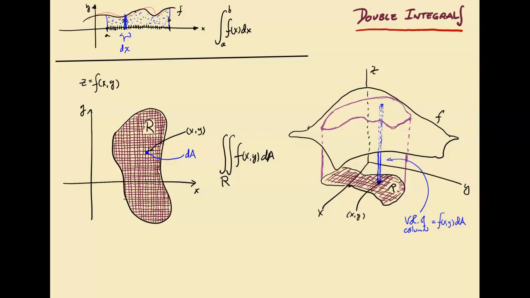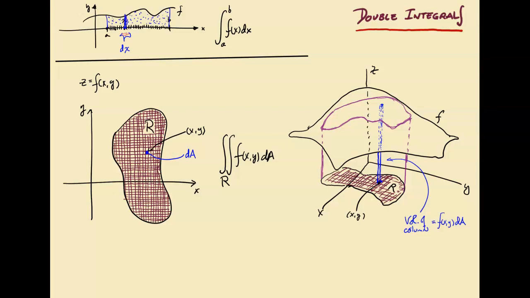Well, the velocity is varying all over the place. If I want to know how far the object traveled between A and B, I can break it up into little infinitesimal pieces. If I'm just looking at this little infinitesimal bit right there, I can say that the velocity is effectively constant on that tiny infinitesimal interval. Well, if the velocity is constant, then I know how far it traveled on that interval.